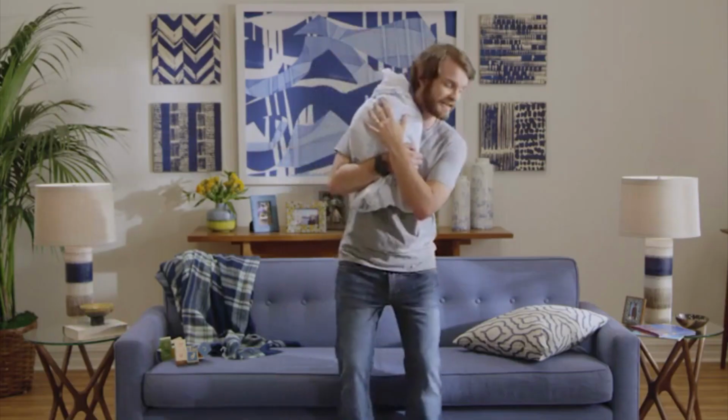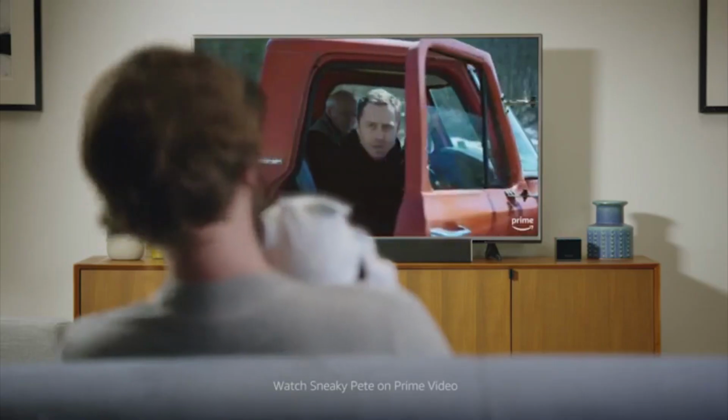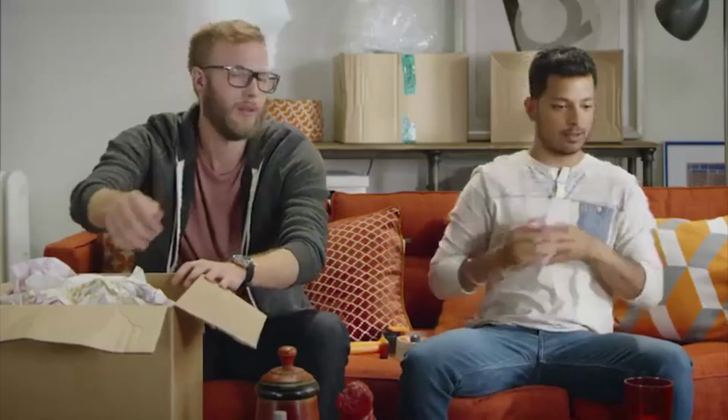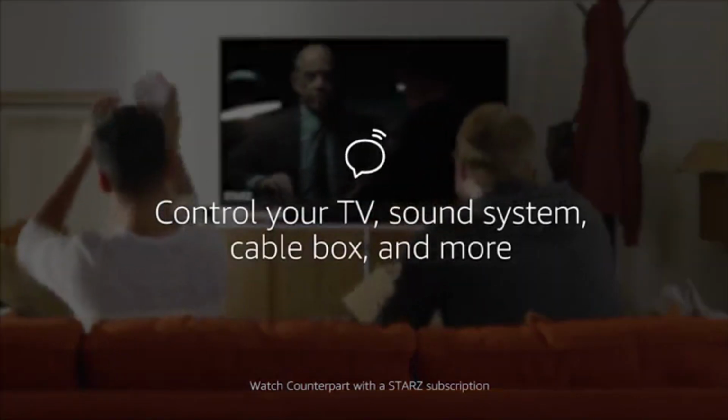Fire TV Cube can hear you from across the room. Alexa, play Sneaky Pete. And with infrared technology, it's easier to control your entertainment hands-free. Alexa, switch to cable. Wait, what time was the game?